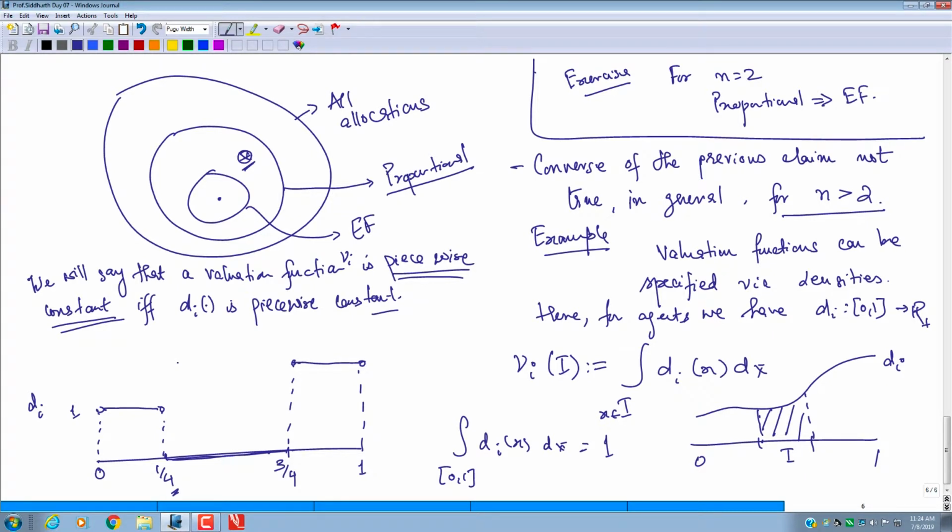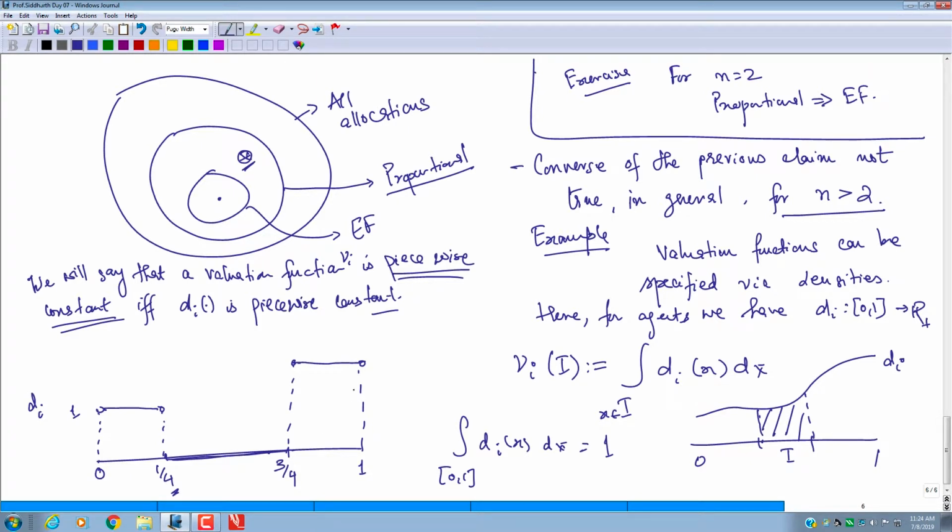3. Anyone else? Can someone explain this to me? What's the value of the interval for this agent i? What's the value of the interval 0 to 1/4? What is that? 1/4. Why is that? It's just the area under the curve, right? This is integrate, and so the total value has to be 1.